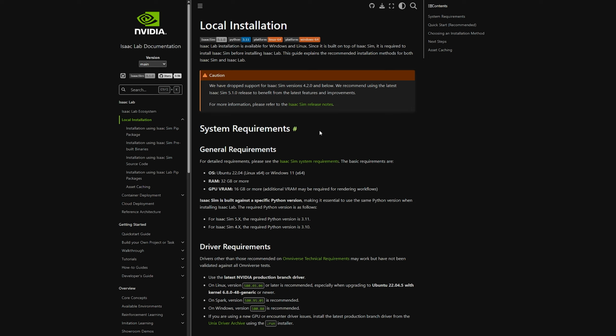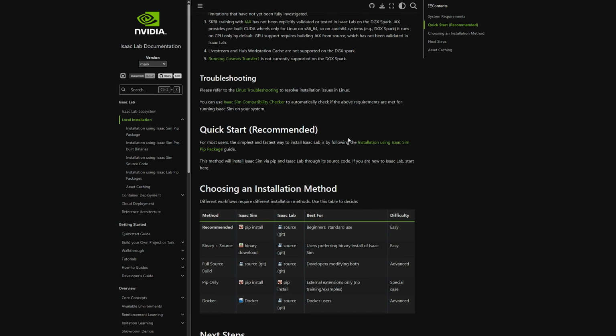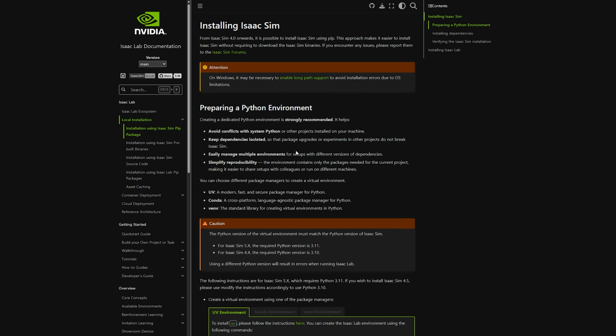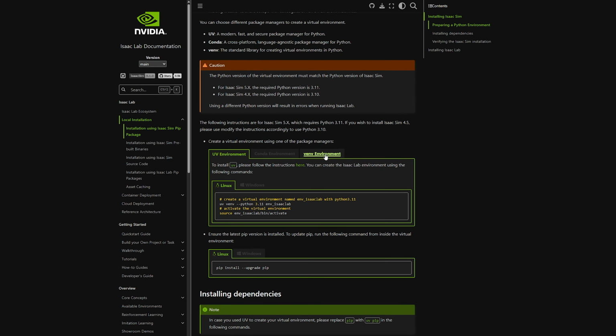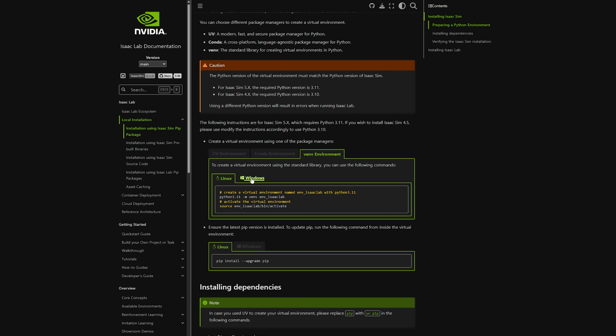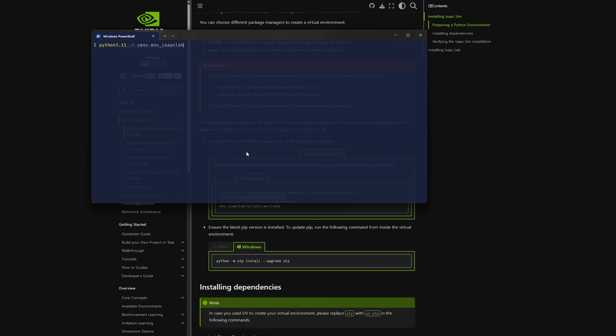Head to this website and scroll down until you see installation using Isaac Sim pip package. Go ahead and click it. I will be using the venv package management system on Windows, but the other options will work fine too if you prefer them. Let's create our virtual environment and activate it by copying and pasting these commands into PowerShell.